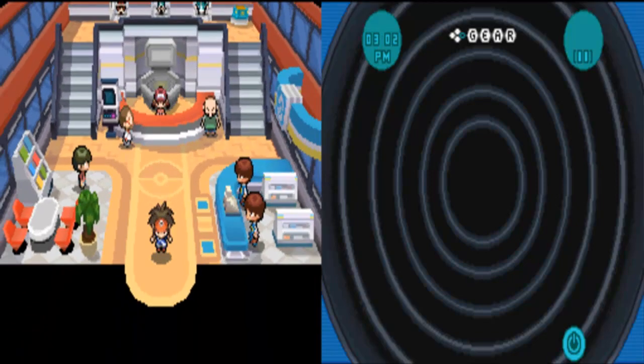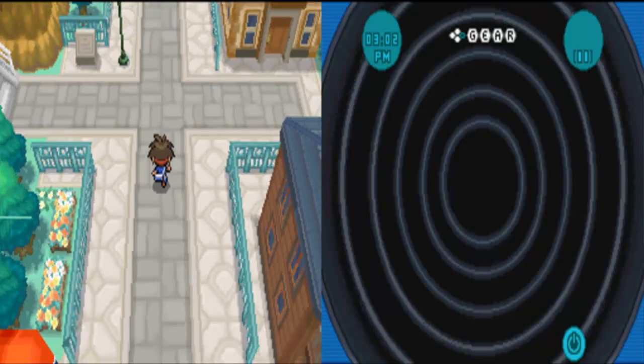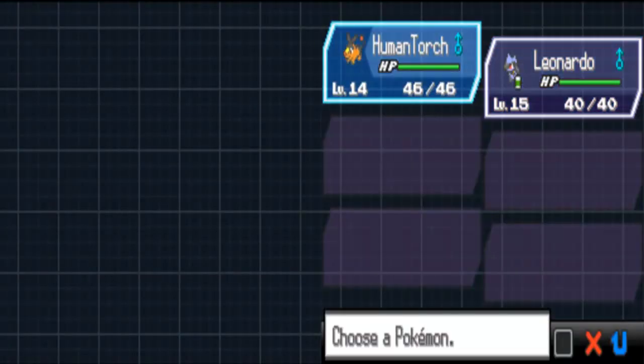Anyway, where we last left off, we took on the gym. Charon was the gym leader, is what I'm trying to say. And then we got the Basic Badge, and that's cool. We got our awesome Riolu right now.